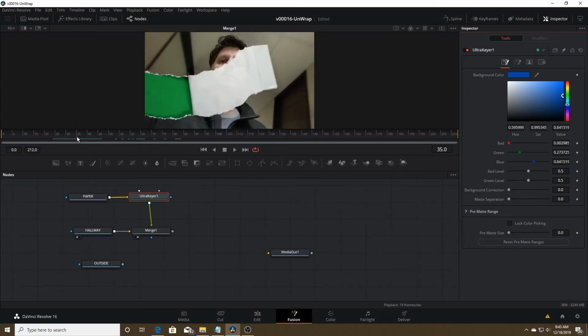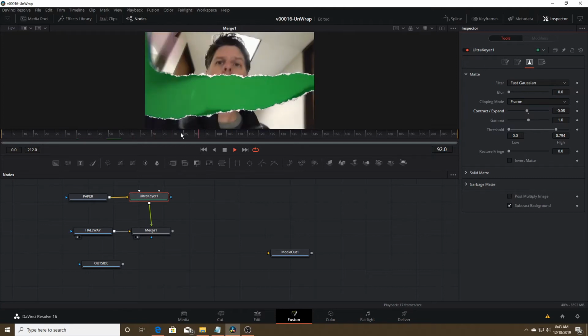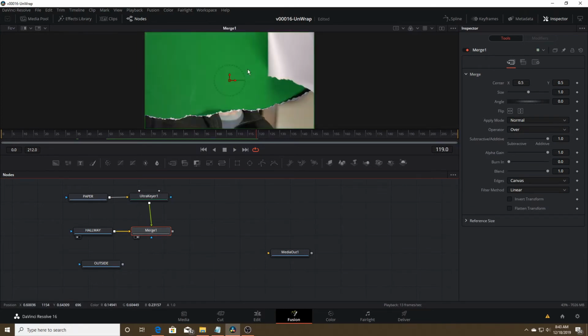And you see that you can see my face a little bit through the paper, so you can go in and make a lot of adjustments. You can take the threshold and bring it down, and you can expand and contract it a little bit, just to get the keying to work exactly how you want. So that doesn't look too bad right there. Okay, so go select the merge. Hit 2, so this is what we have right now.